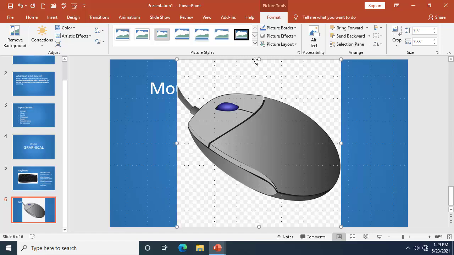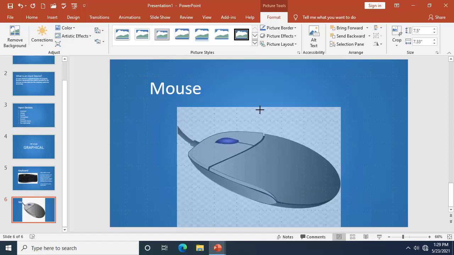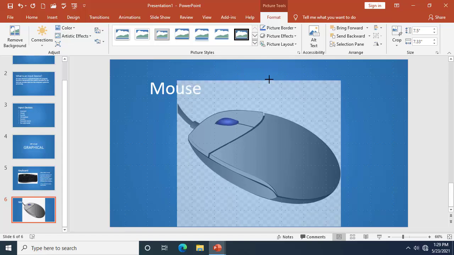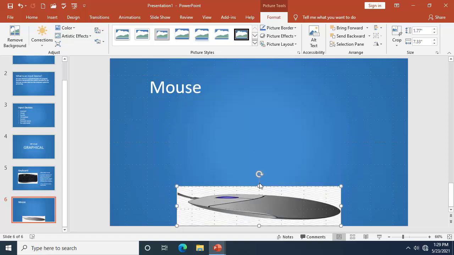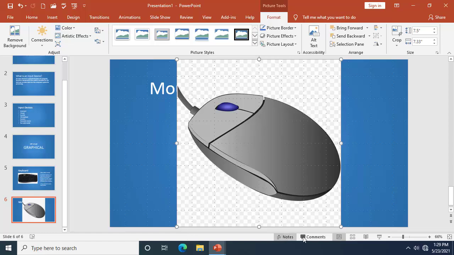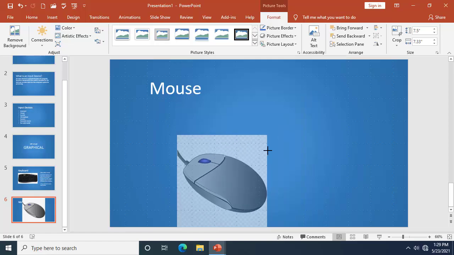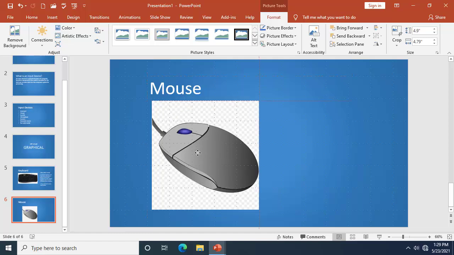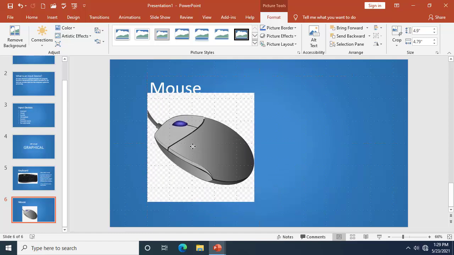So let me click here, and then notice I have these corner handles right here called nodes. Now please, when you drag a picture from the center handles, it's not going to constrain the proportions of your picture. So whenever you are dealing with still photographs in your work, please desist from using the 1, 2, 3, 4 side handles, as you may want to keep the proportions. Both the height and the width should go proportionally by using one of the corner handles. So let me click here, the upper right corner, and then drag it down till I get to something like this. And also let me move it till it snaps. Okay, I want it to snap to this out here.